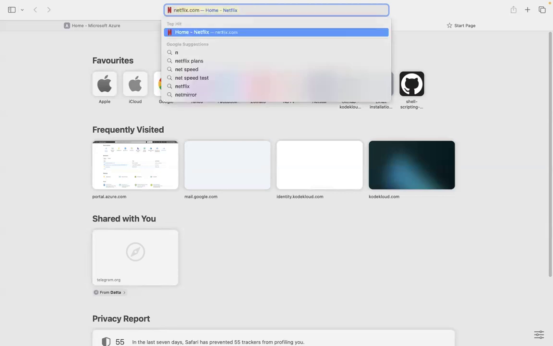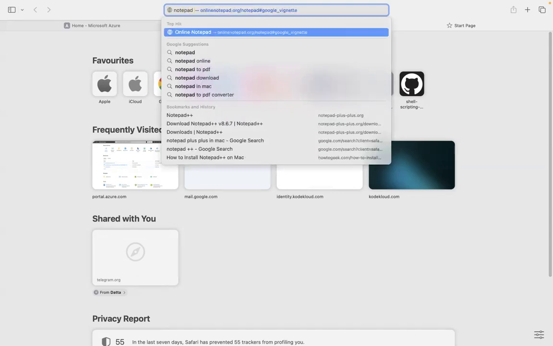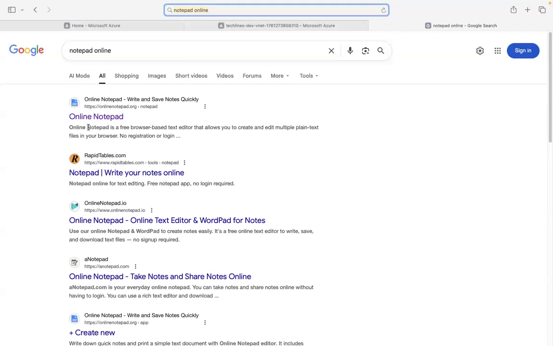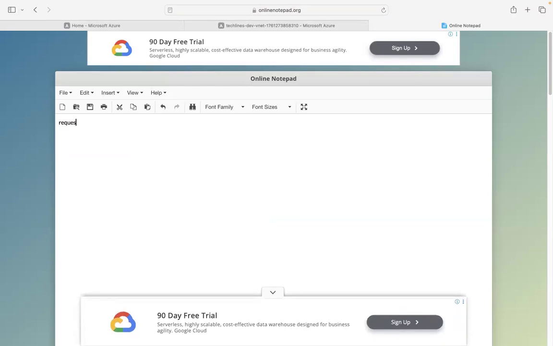I'll explain in an online Notepad. We will place a request for what IP addresses I need. We are onboarding a new application, so as a DevOps engineer, we need to raise a request for the VNet for the application.